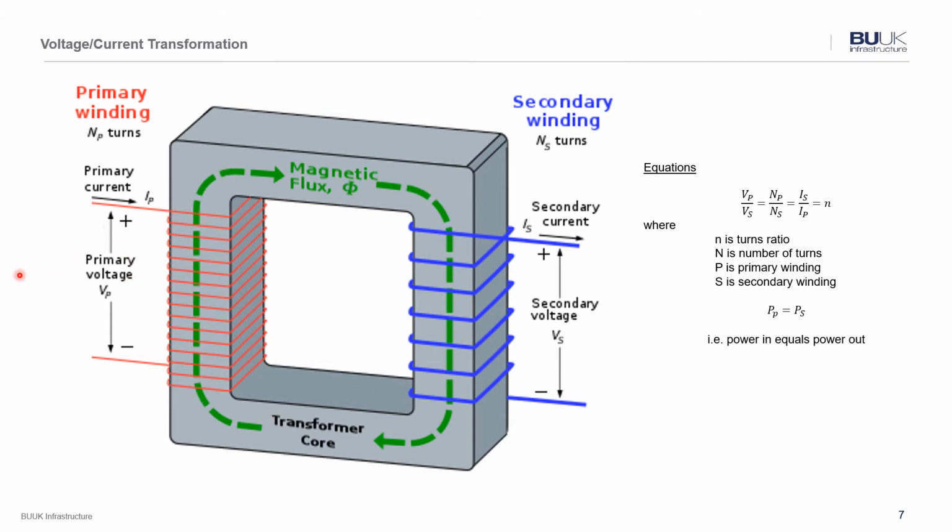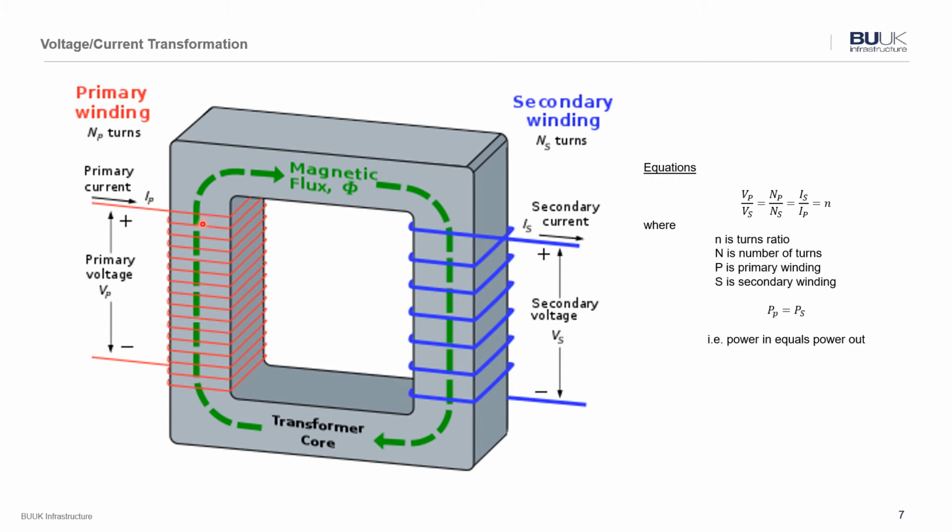So as we input an AC wave at the primary, a magnetic flux field is built up, and then it's destroyed and built up and then destroyed. And in doing so, the secondary will induce a current proportional to the size of the first. And in this particular case, you can see that there are many more turns for the primary than there are in the secondary. And what this does, using the equation over here, is that the ratio n between the number of primary turns and the number of secondary turns will cause a change in voltage.